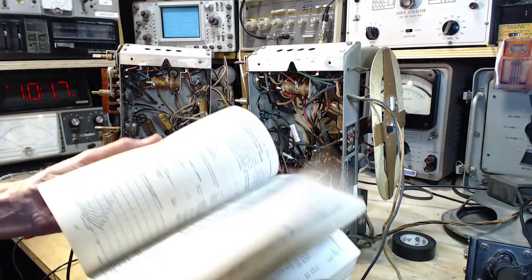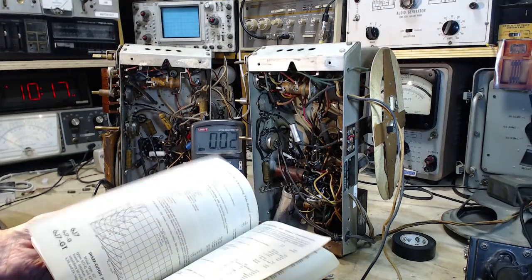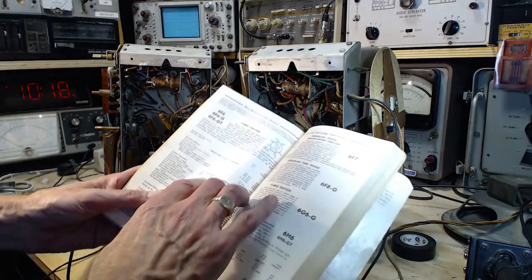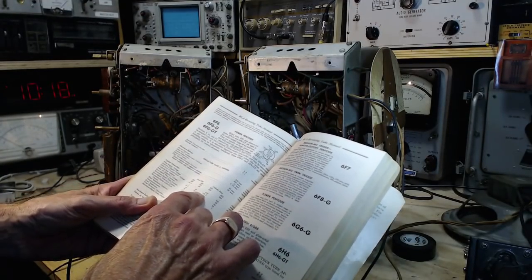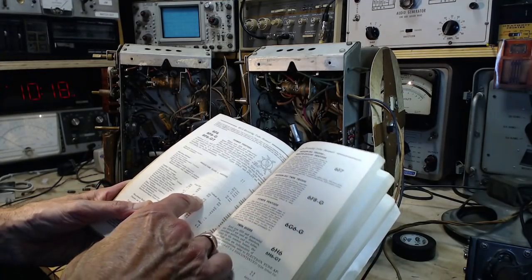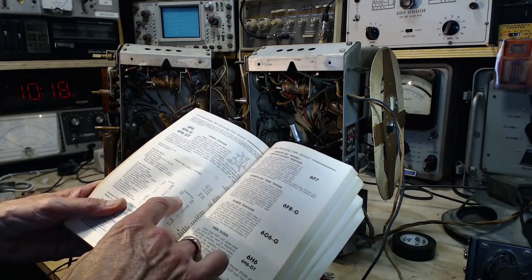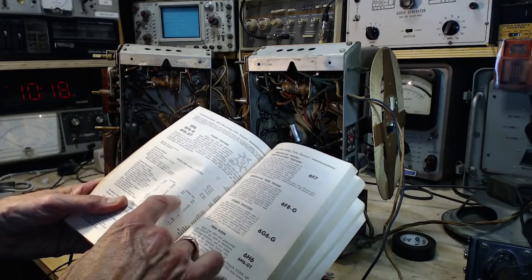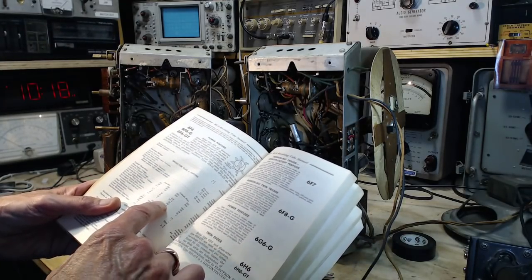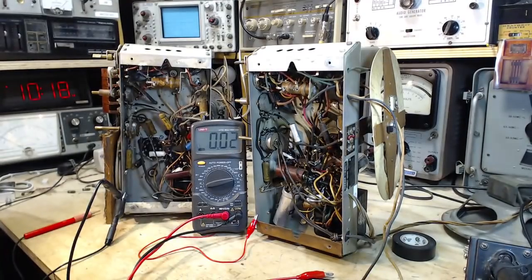16. So again, I look at a 6F6. I gotta close my book all the time. 6F6. So under cathode bias of 250, you expect a, well, they're not going to list it here, you little tricksters. They won't list it here, grid voltage, because, well, maybe they list it as 16. You know what, 16 is going to be right around the money here, for sure. So if you get 16 volts of bias on a 400 ohm resistor, you can almost bank the right current is going through there.